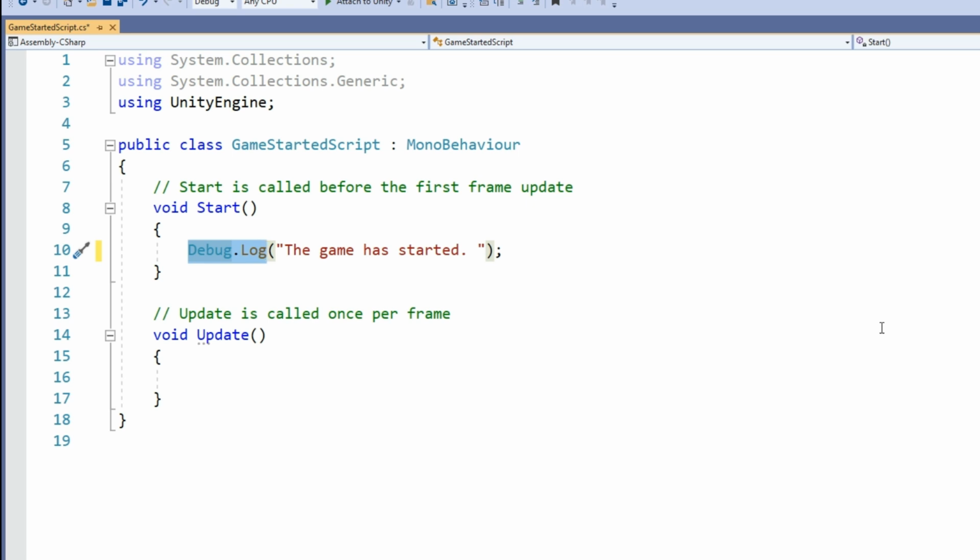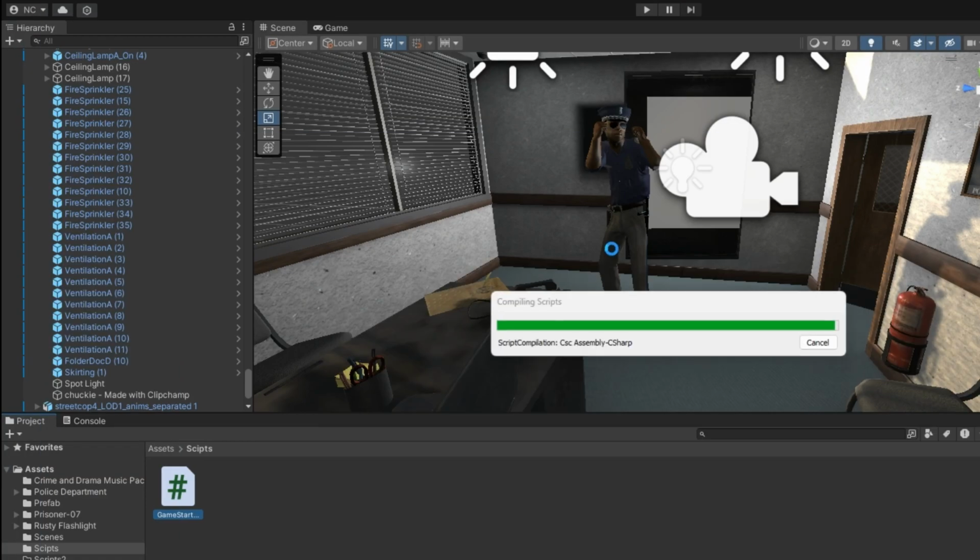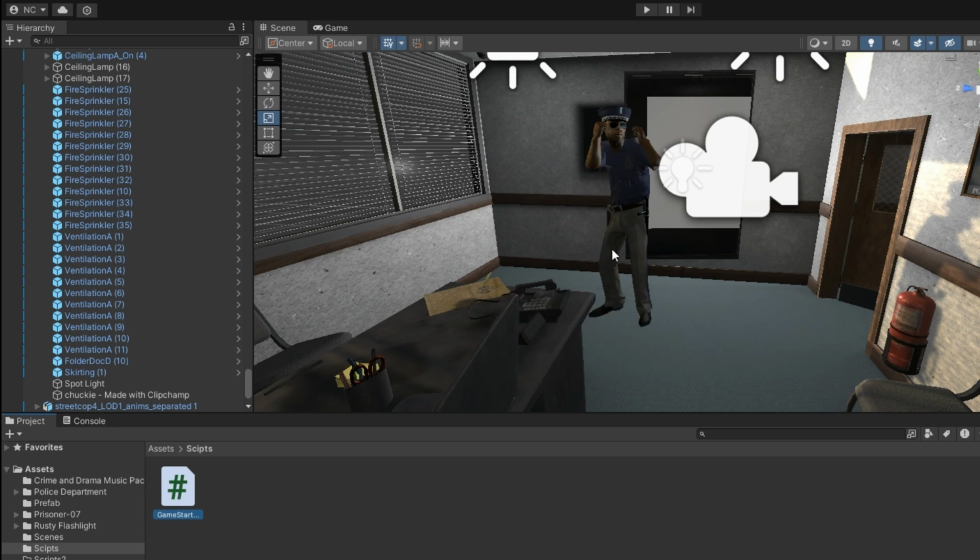I put it in the Start, and this will execute only one time. And in the console, it should say the game has started. So let's click on save at the top. Minimize Visual Studio, and as you can see, it's compiling to make sure there are no errors. And voila, looks like there weren't any.